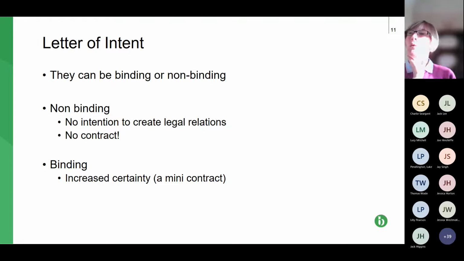So bear that warning in mind, though, particularly in the context of what we're going to be looking at, and particularly the fact that with letters of intent we basically have two types: a binding letter of intent, which is effectively a binding contract, and a non-binding letter of intent, which is basically something that isn't binding on the parties, so it's not a contract. And it's not binding essentially because there's no intention to create legal relations between the parties and therefore no contract.